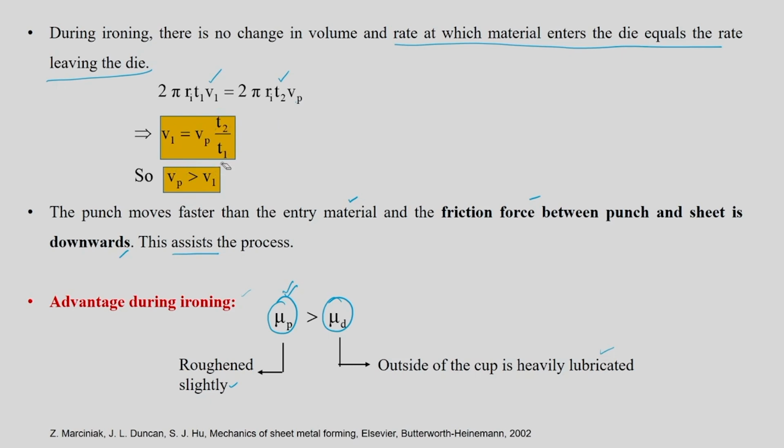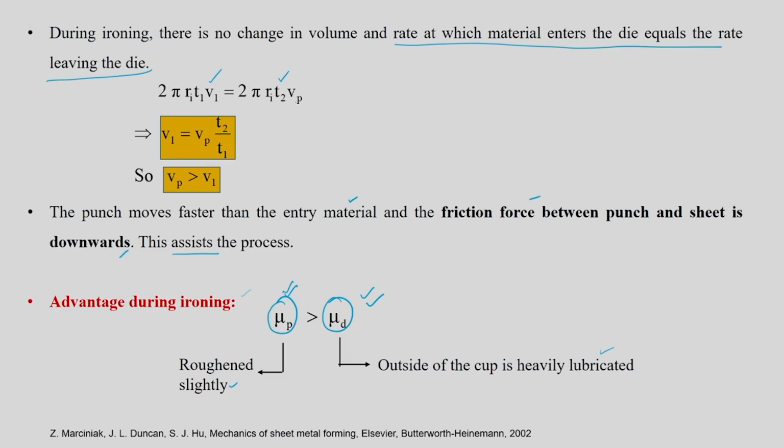So, you can note down, this is one small section, we are not deriving any equation here. Ironing operation is unwanted in deep drawing, but sometimes you want to control the cup wall thickness, so you deliberately allow wall ironing so that you have a particular thickness in the cup wall. While doing so, you have to keep these things in mind, that is the whole point. So, mu P should be greater than mu D, and you purposefully do it: you roughen the punch, and on the opposite side, on the outside of the cup, you put lots and lots of lubricant, to maintain this particular situation.